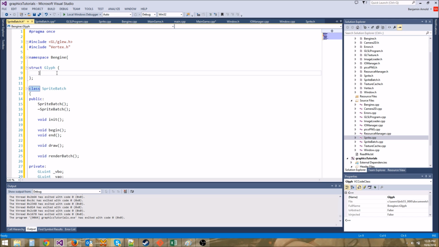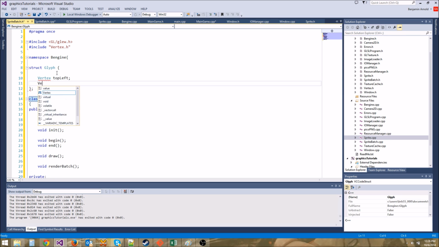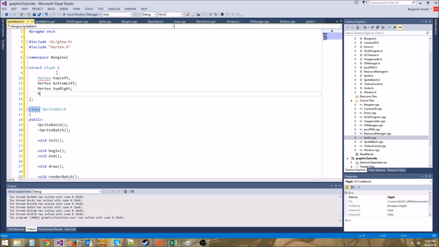So let's go ahead and give it some vertices. We're going to say vertex top left, vertex bottom left, vertex top right, and vertex bottom right. So there are 4 vertices here.